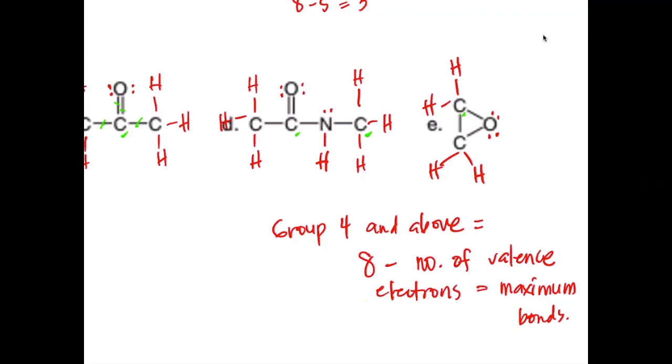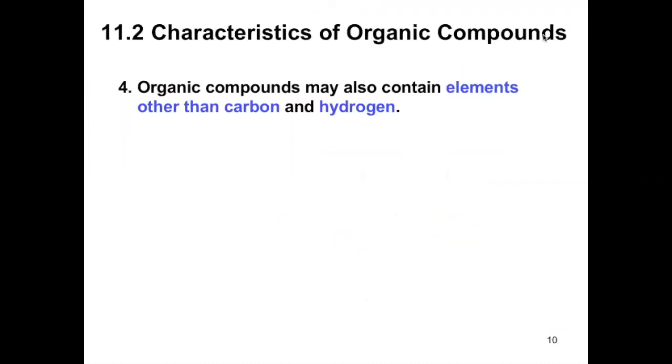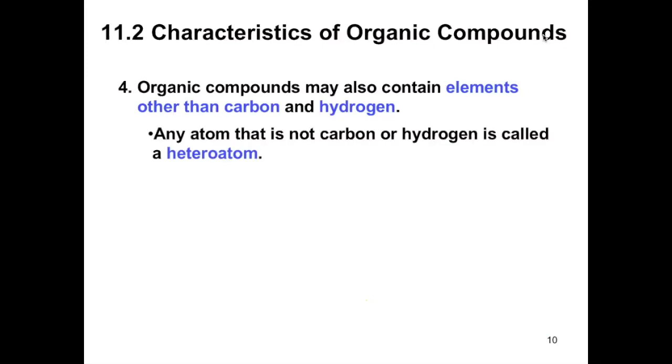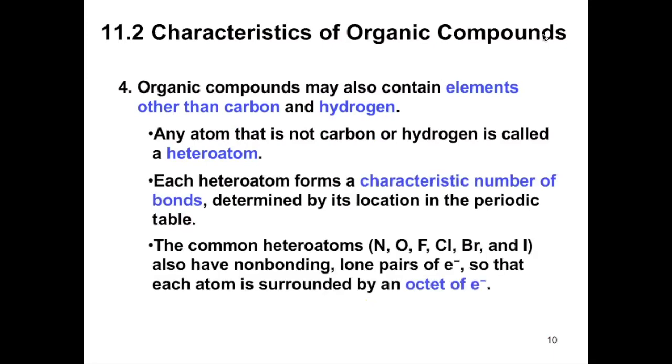Okay po. So next one, another characteristic of organic compounds. Kanina we have established na most of the time nakabond yung carbon with hydrogen atoms. However, there are cases na nakabond siya sa ibang elements aside from hydrogen. So in that case, we have here what we call yung heteroatom. When we say heteroatom, ito yung atom na nakabond sa carbon except hydrogen and another carbon atom. The commonly heteroatoms in organic compounds are nitrogen, oxygen, chlorine, bromine, and iodine. So yung bonds, nakadepende ulit siya dun sa group number ng certain elements na yun.